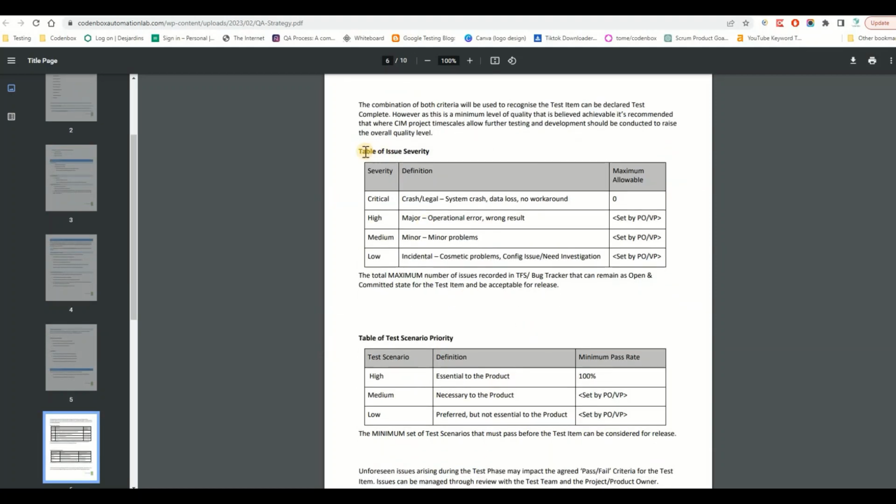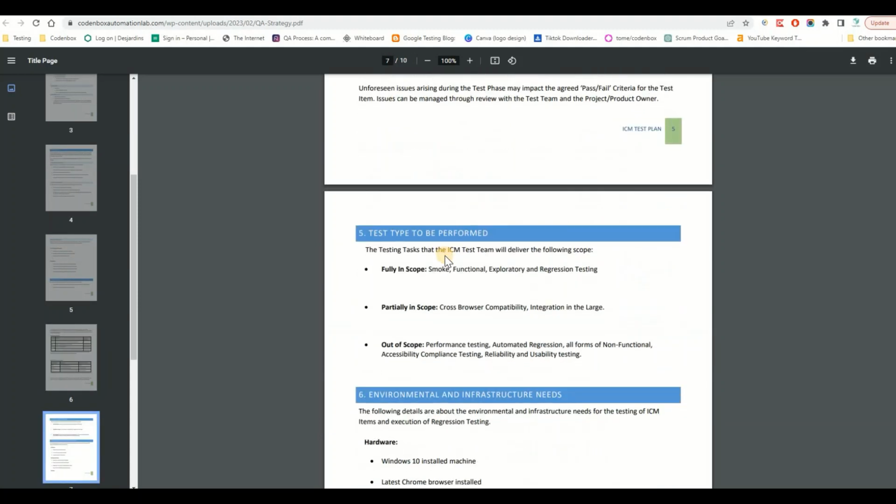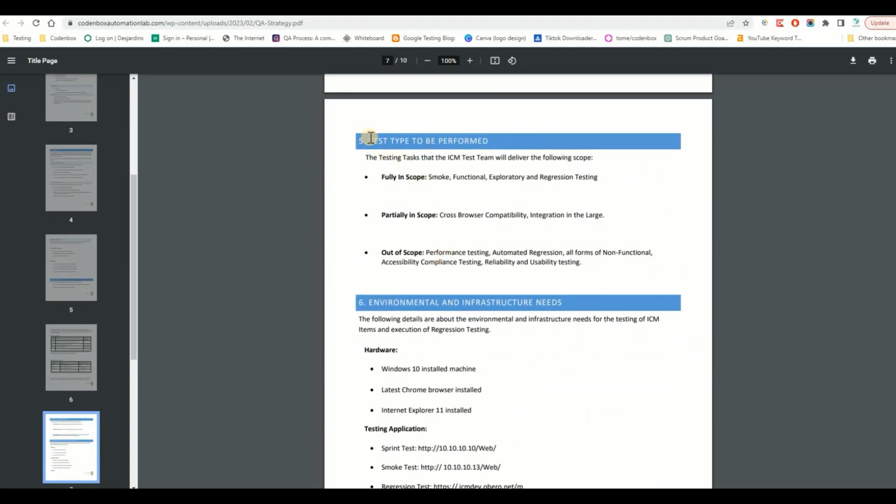Some extra information could be added, like the severity levels you are going to use as a status with your bug: critical, high, medium, low. Some companies use just high, medium, low, so you can mention that over here too. Then the priority level, and also the test types to be performed: fully in scope, partial scope, out of scope.